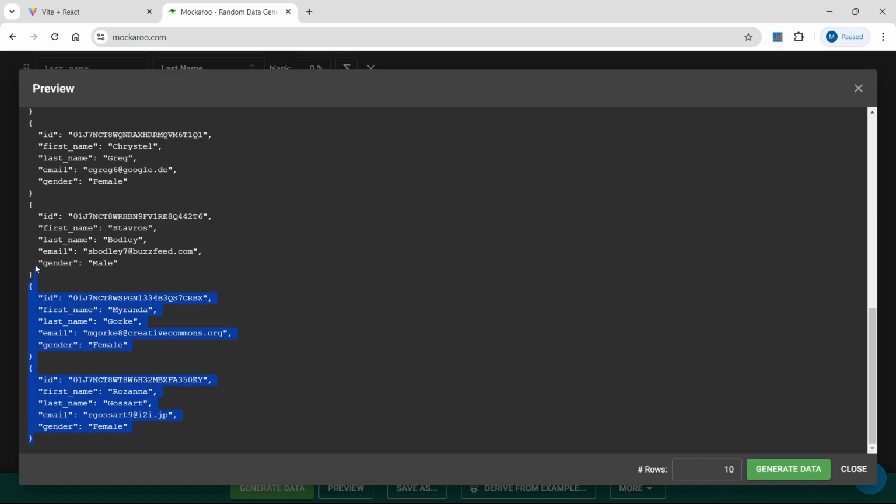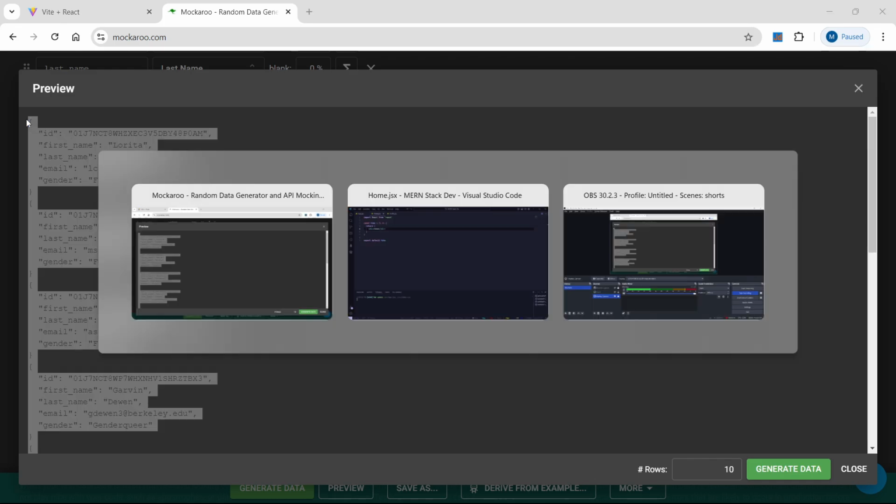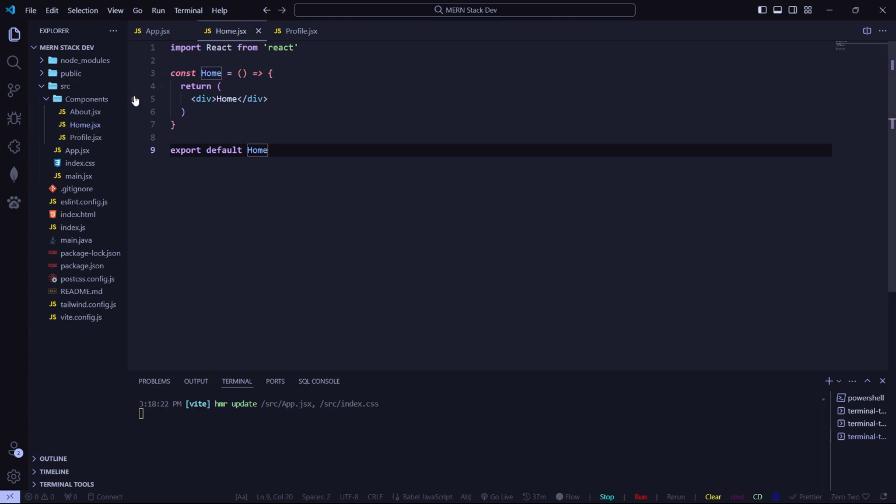So let's copy the sample data and go to our React project and create one file in our root folder. Let's label it persons data.js.